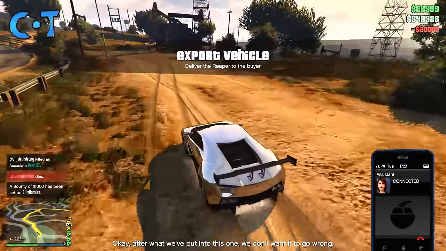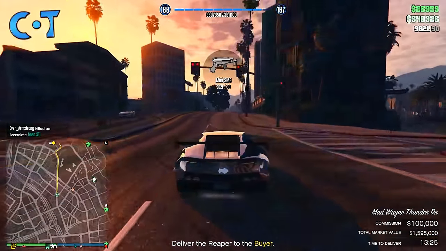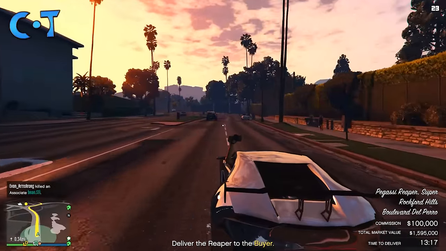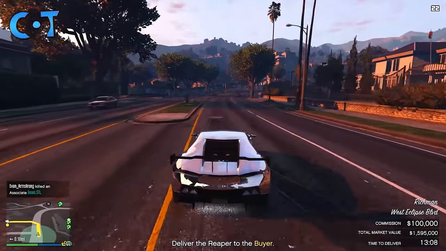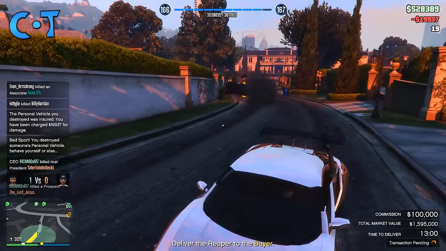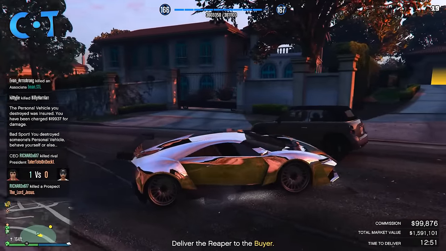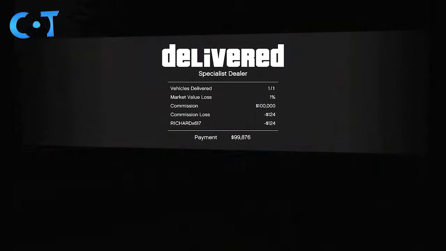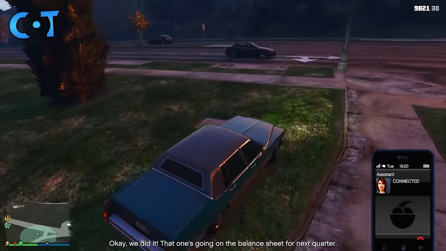Okay, after what we put into this one, we don't want it to go wrong. Take the car to the sale, and if another crew comes after it, do everything you can to stop them. Okay, we did it. That one's going on the balance sheet for next quarter.